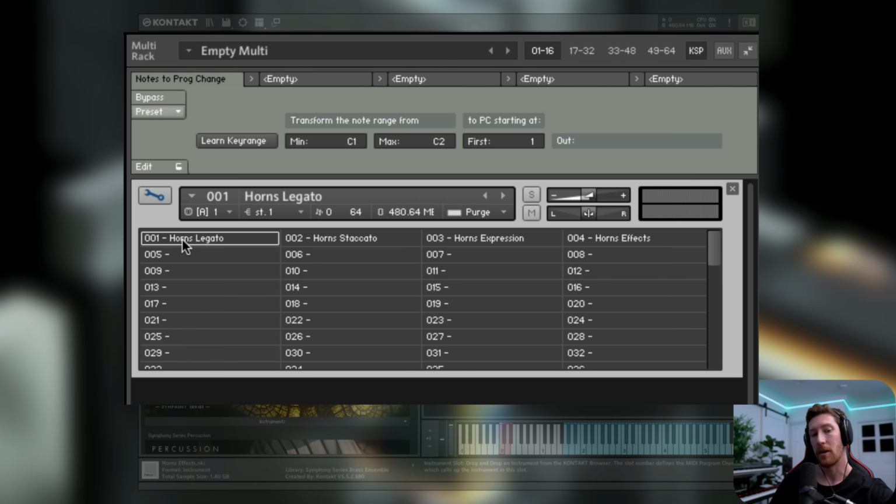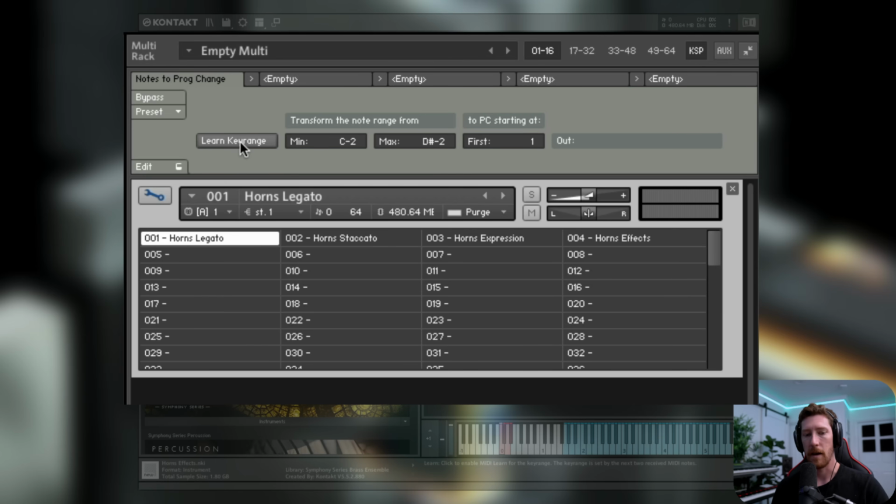So I will basically go to the very last octave on my MIDI keyboard using the octave change button. And what you can do is click on Learn Key Range and then just press the notes on the keyboard and it will automatically set the program changes for you. So I'm going to hit the lowest note, which is C-2, and I will hit the next note. In this case, I only have 4 slots, so I'll just go 4 notes up. So C, C sharp, D, and then D sharp, and that is my key range.